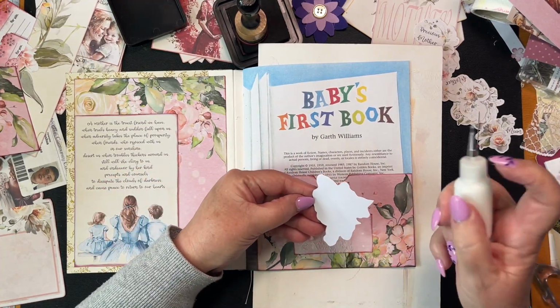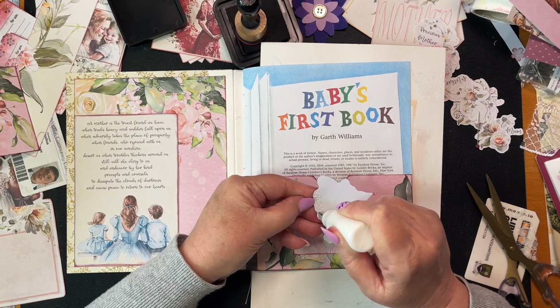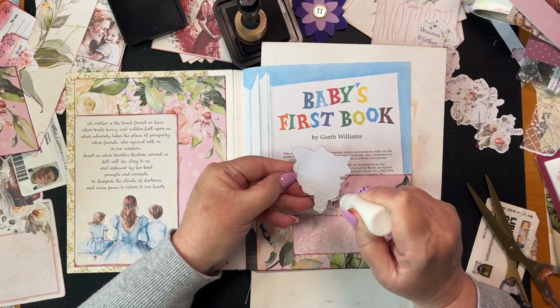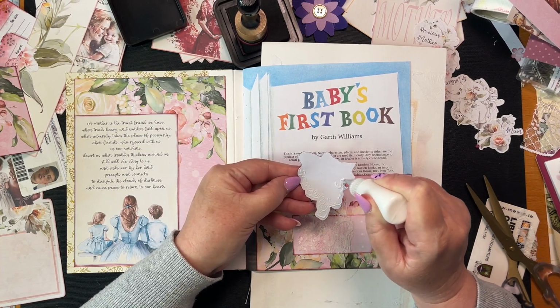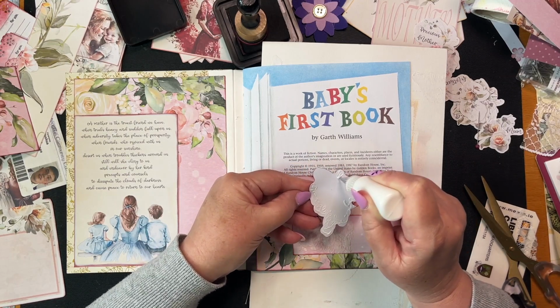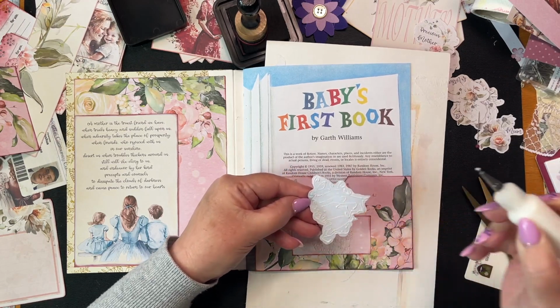And then we can do the. What do you call this? I don't know. Piece of ephemera, piece of decoration, piece of. It's not ephemera, this is just decorating stuff.